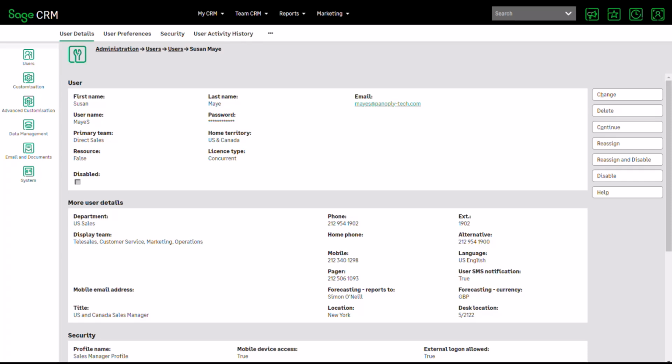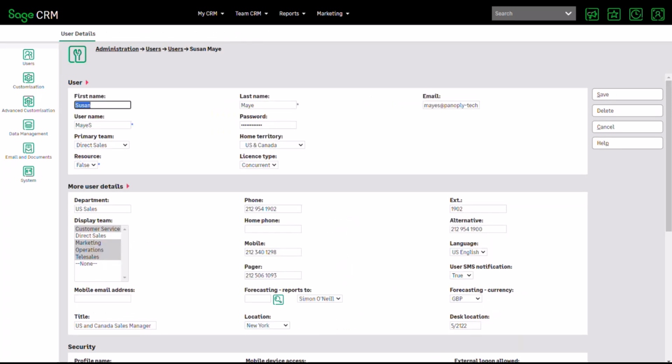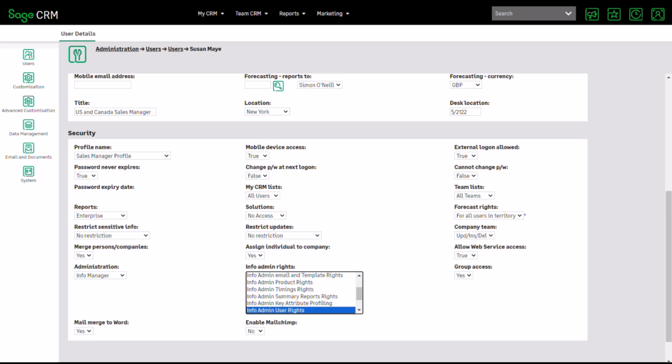If I scroll down, all the way down, we can start to mark her as an info manager, which she is already, but I can also give her Info Admin Data user rights.